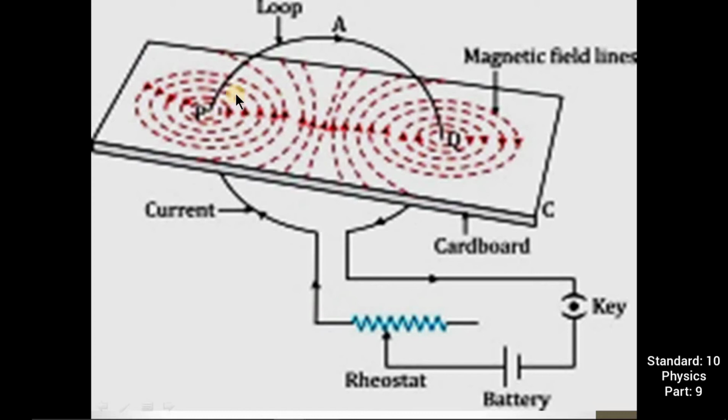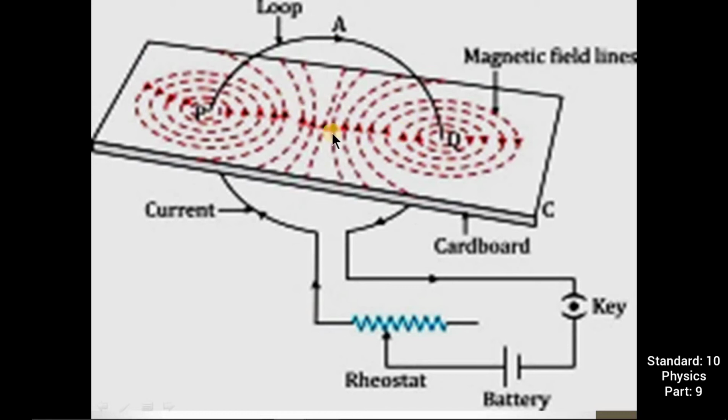Hold your right hand on this section. You can see that the magnetic field is into the coil at the center of the coil. Don't look outside. Look at the center of the coil only. Into the coil. All the arrow marks are into the coil. Place your right hand downwards here. What happens? Here also, the magnetic field lines move into the coil.